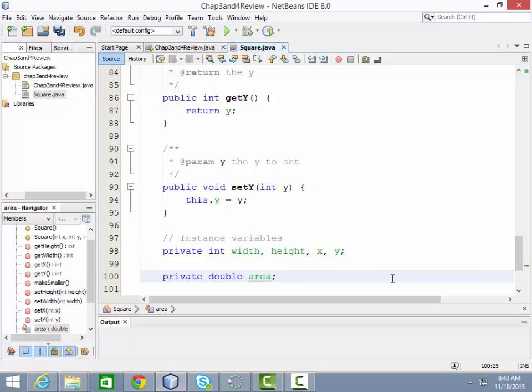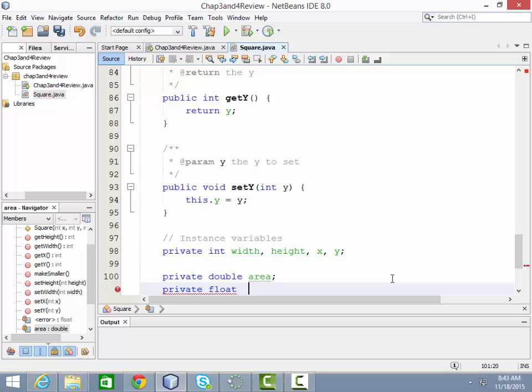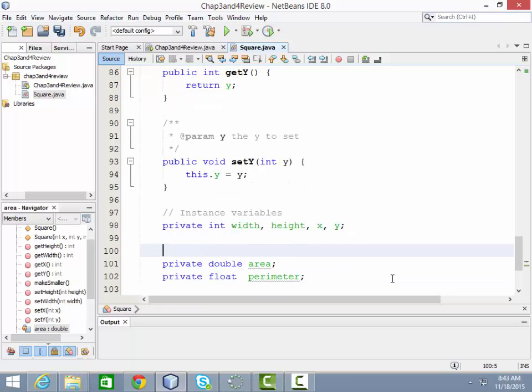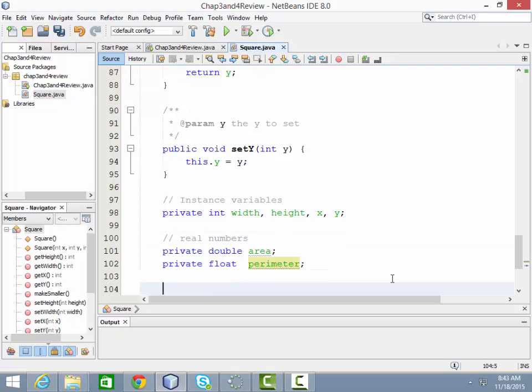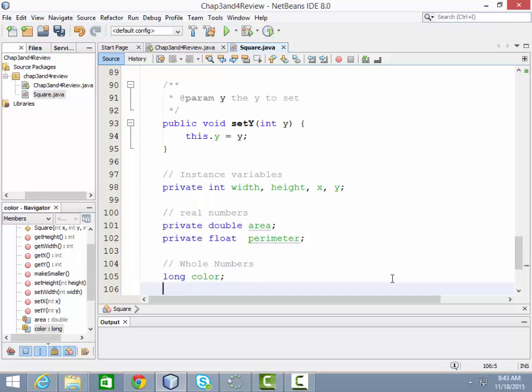Other data types that store real numbers, there's one called float. Okay. So float is another real number. So these will be for real numbers. If you're talking about whole numbers, your data types are long, int, we've seen already.